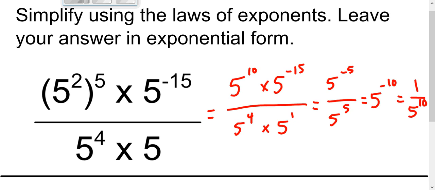This one could not be done straight in a calculator. Scientific notation can, laws of exponents cannot. So you need to remember the rules. An exponent to an exponent, you keep the base and multiply the exponents. You can see then I rewrote the whole thing. Then you do the product rule in the numerator, the product rule in the denominator, and you get these two answers right here. It came out to 5 to the negative 10th, but you don't leave your answer with a negative exponent, so you do the reciprocal, 1 over 5 to the 10th.